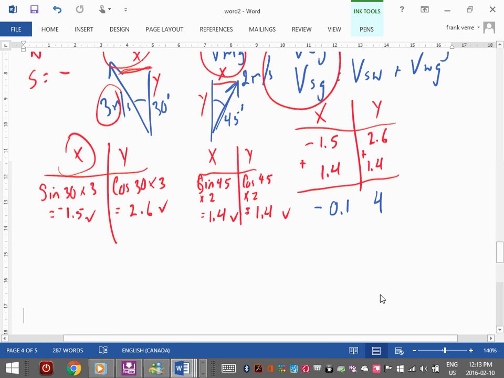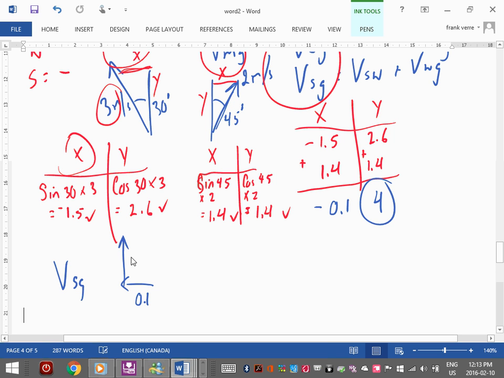Now, remember, these are components, right? So this is saying that it's going which way? East or west? West. And the component for VSG, or the swimmer relative to the ground, looks like this. So it's pointing west with a speed of 0.1, but it's also pointing north with a speed of 4. This is obviously not to scale. So all we do now is we figure out what this is, our hypotenuse. We could just use Pythagorean theorem, the sum of the squares. It's probably going to be very close to 4, because 4 squared plus 0.1 squared, I would imagine, is probably like 4.00 something. So I would imagine it's going to be 4.